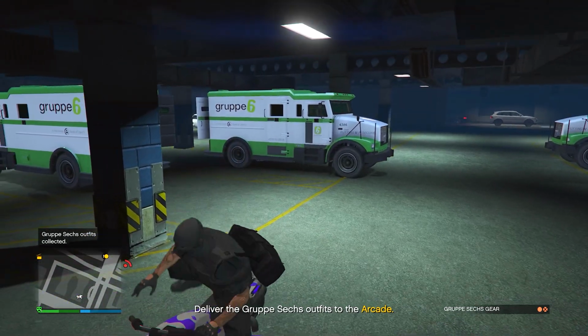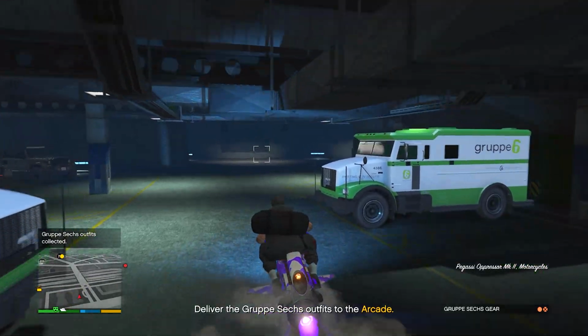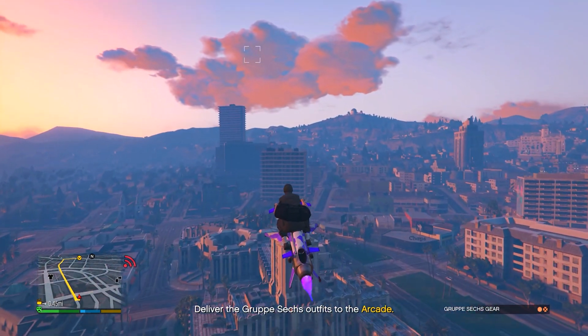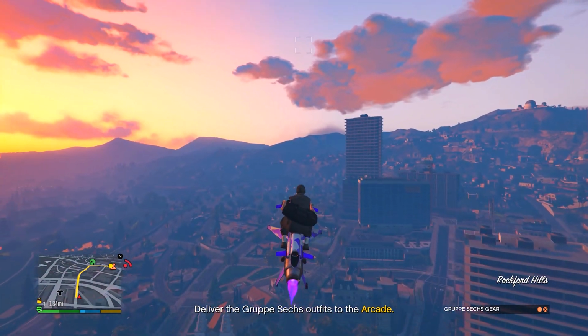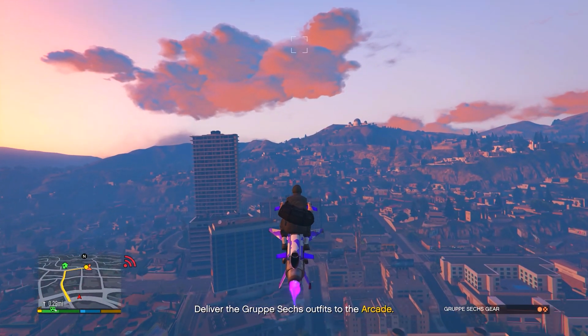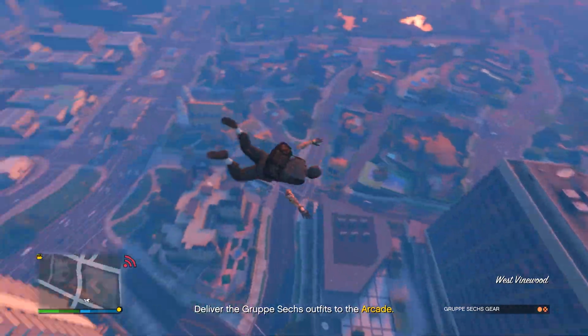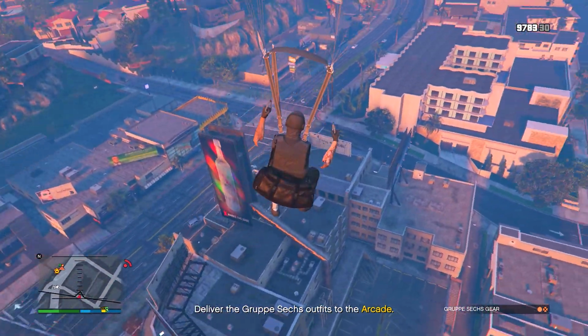So get the duffel bag, and you want to get into a vehicle that can fly, like a Mark II Oppressor, regular Mark 1, Deluxo, helicopter, anything that can fly. Once you have this flying vehicle, you want to take it over to your arcade. Once you're getting near your arcade, make sure you line up your flying vehicle with the arcade, flying really high up just like this, and jump out of your flying vehicle just like this. And all you want to do is open up your parachute and line yourself up with the arcade garage door.